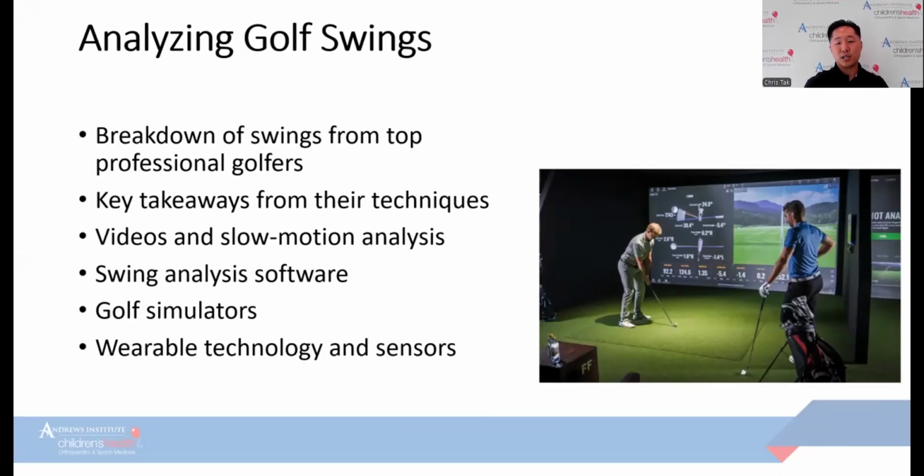technology correction. And then of course there are also wearable devices. A lot of people like to wear Apple Watches and Garmins. They give you the wrist cupping, during the backswing how fast you're coming down, whether you're open or closed, and all that stuff. So as the years go on, the technology continues to evolve, and it's just going to help players significantly.